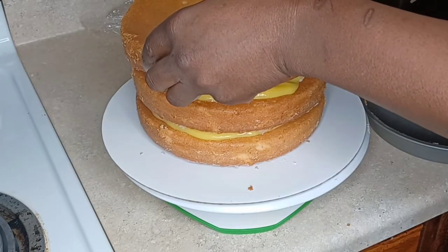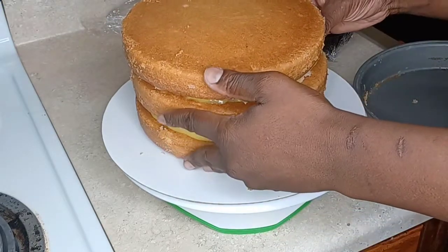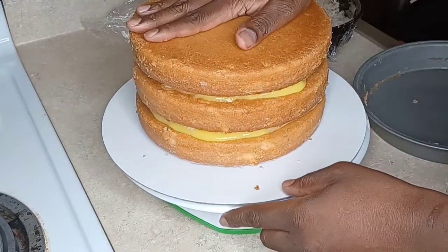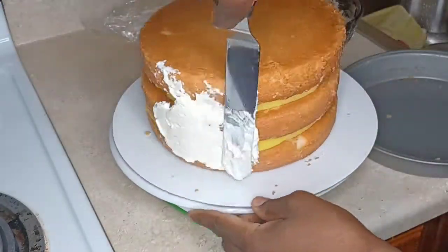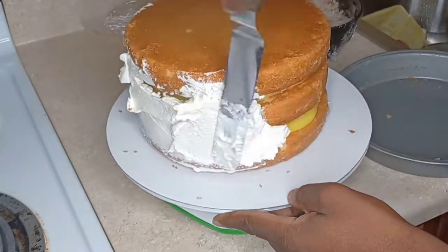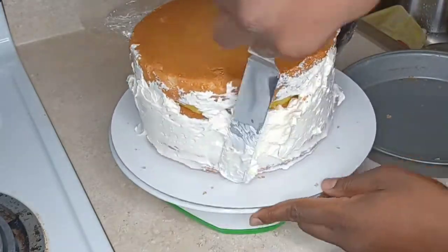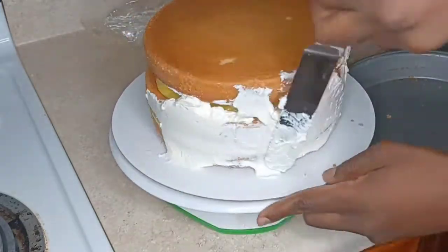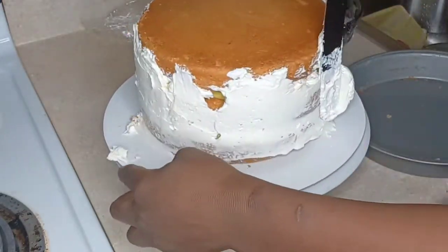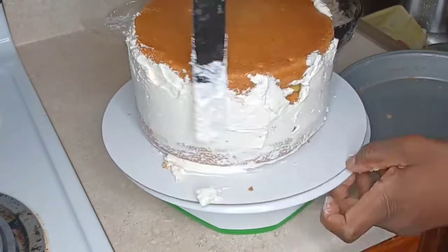All right, now our last layer. And of course, this is going to be great because the holidays are right around the corner. So this is a great dessert for the holidays or anytime. All right, so now I'm going to start icing. I'm speeding up the process here. And of course, as you can see, as I'm putting on the frosting, I'm pushing that frosting into the gaps.